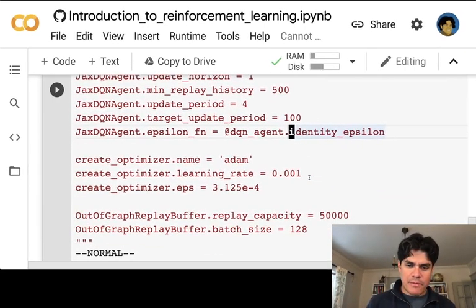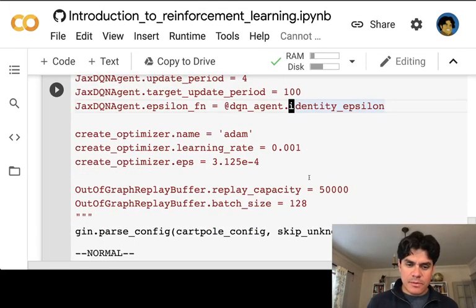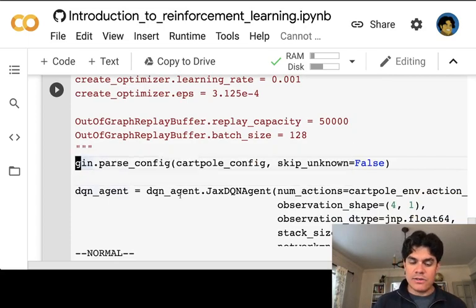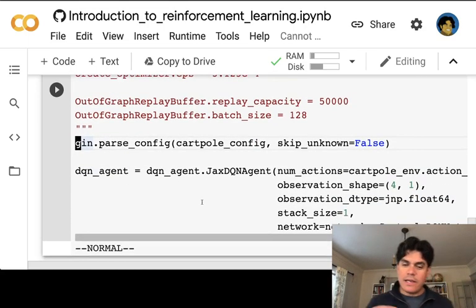The rest of the parameters are beyond the scope of this colab notebook, but basically the optimizer we use to train the network and some parameters for the experience replay buffer. So this line is basically doing this injection that I just mentioned. It's setting all these parameters. And in this line, here's where we're creating the agent. Again, if you want to find out more details about what's happening under the hood, you can check out the dopamine repo, which is linked in the notebook. It's open source on GitHub.